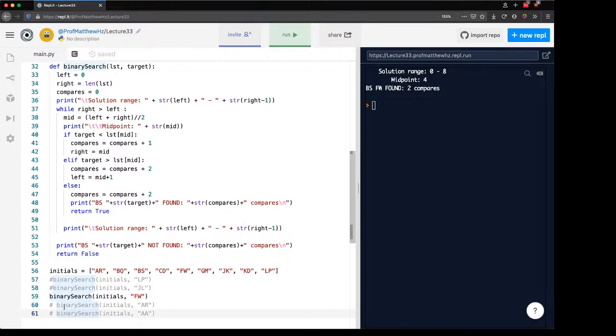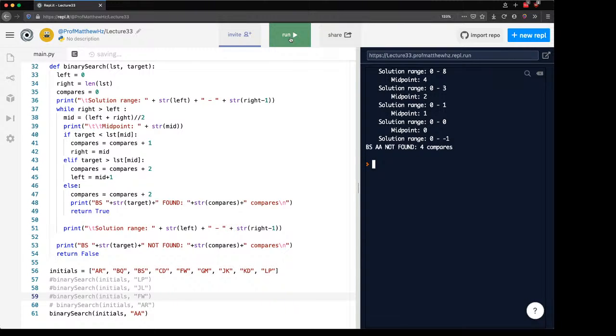You know, if we have a really bad case, like say AA here, right? So smaller than everything. We have to fall all the way off the start of it. It is going to take a while. It will take 4 comparisons, right? We have to start with 0 to 8, so we compare to FW. When we compare to FW, we can eliminate everything there. So then we have 0 to 3, compare it versus 2, which is BS. Get rid of that. We have 0 to 1. Get rid of this, get to 0. So this is really a worst case. But you'll note, it only takes 4 comparisons.